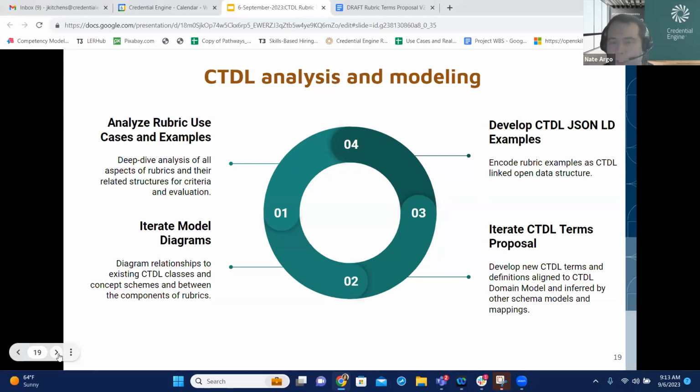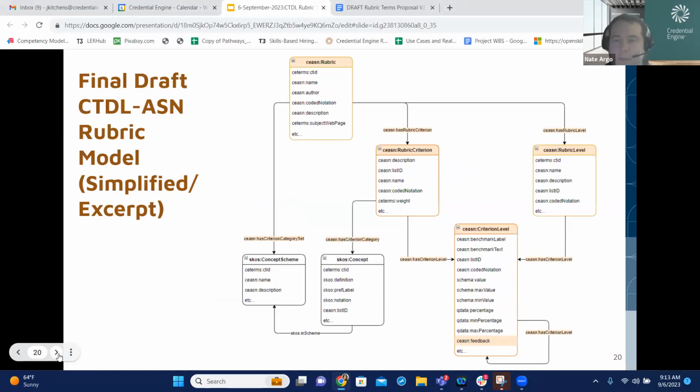And so one of the types of models we built is what's called a domain model. We have two different ones of these we're going to look at. This one is the simplified one. So this is based on the rubric domain models that came from the other schemas that we sort of borrowed ideas from. It focuses on just the new parts here.